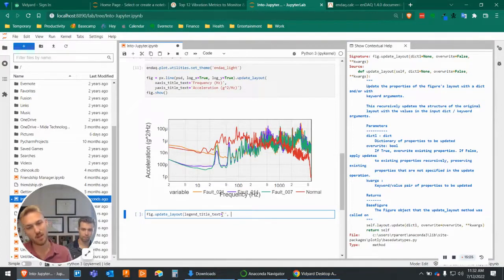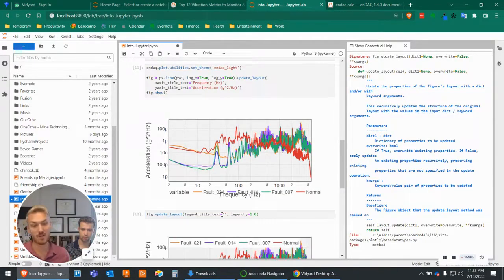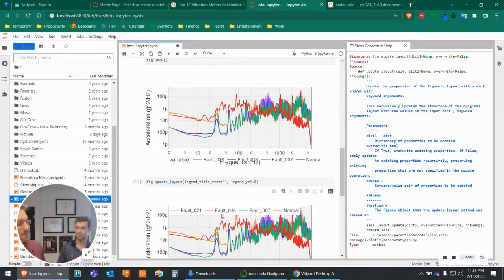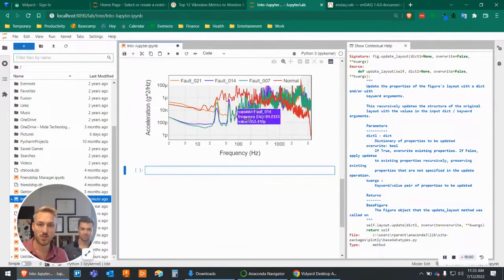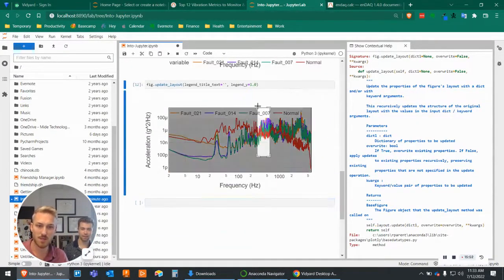Here I'm going to get a little crazy, and I'm going to say legend orientation equals v, so it's going to be a vertical orientation. No, I'm going to change this. I'm going to do legend y equals 1.0. I think this is going to put it on top. Oh, nice. Okay, so this is a PSD.